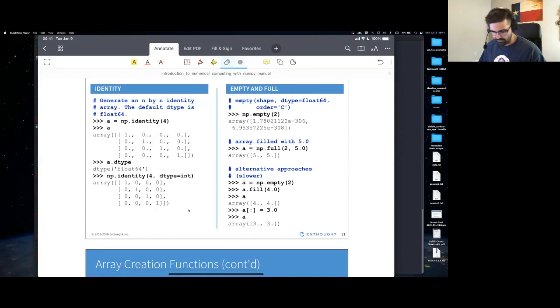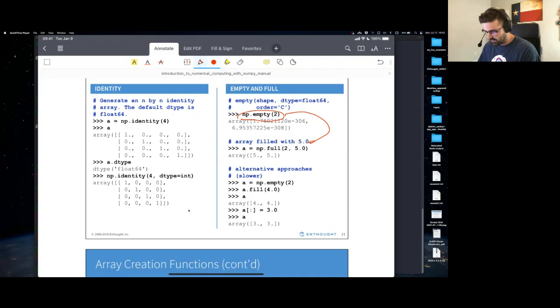NumPy does have this concept of creating an empty array. This is different than zeros because it's not going to explicitly fill this array with zeros. What it does is create placeholders, where you have an empty array of a certain size, filled with very small values or values that have just been garbage collected. It might be faster to instantiate this empty array, but it will take time to actually fill it.